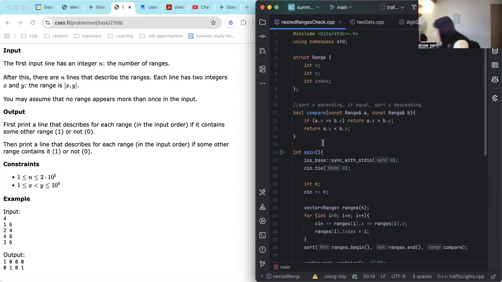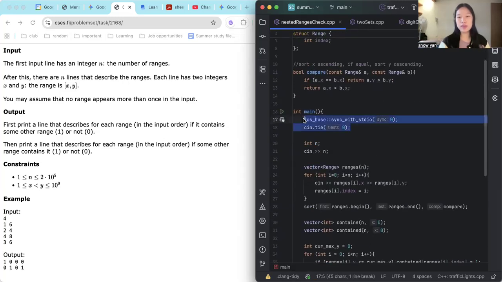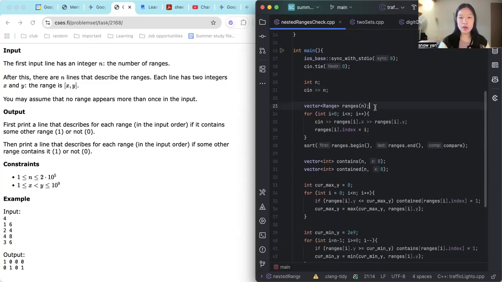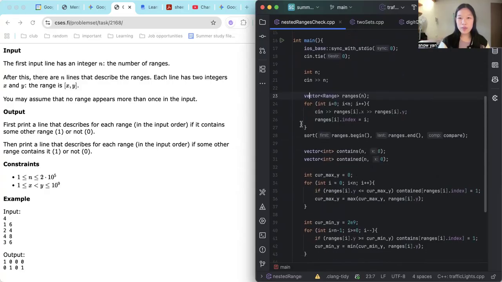And then in our main function, we're going to start off by making the input and output slightly faster with this. Then we input our n, and then we create our ranges, a vector of them. And with that, we're going to input the values.